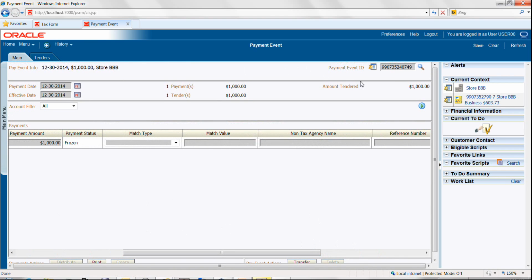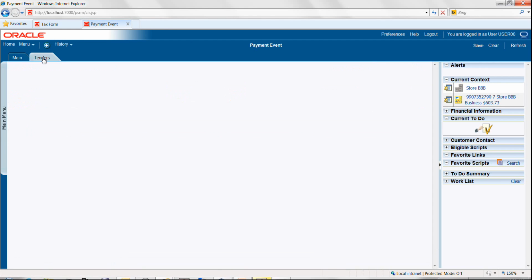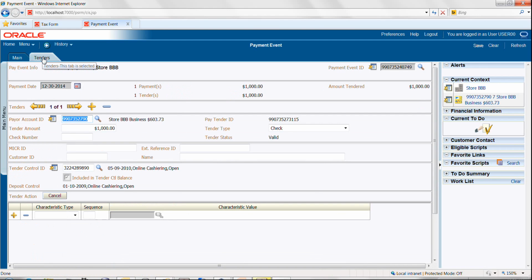Now, the payment event has underneath it payments and payment segments, and there are many other entities related to payments. In fact, in this particular product, PSRM, in simple functionality, we don't use payments and all its entities too much. There are many other related entities, including something called tenders, as well as tender control and deposit control. There's an ability to have one person not paying a different person's account, and the whole structure of the different entities of payment is quite complicated.